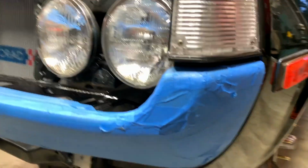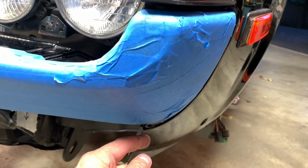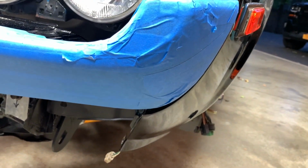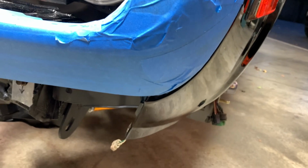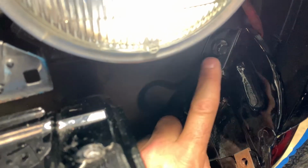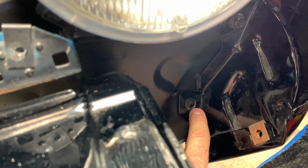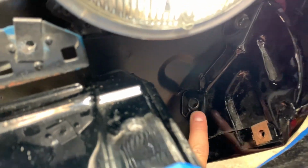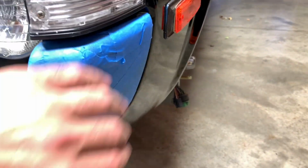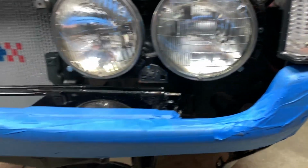The other issue I had, which is going to be common also, is that this here is usually way out because the bumper's radius is not the same. So what I had to do was just manipulate the fender and bend it a little bit. I can show you inside there. I only have one screw in there, and you can tell this one's kind of not in the right place. I'm just going to oblong this and then put the bolt in, and that way it'll hold its form. I mean, it's holding pretty good now, but I really had to try to manipulate things, and that's just the nature of the beast with an old car like this.